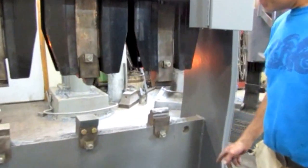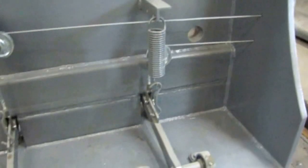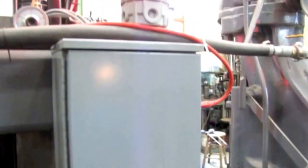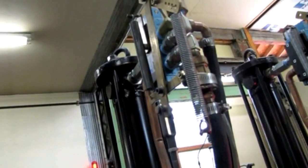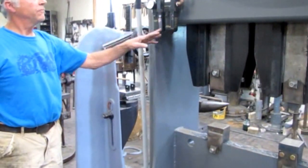This is the back side of the machine. You can see the bearings for the treadles, the return springs, and a series of cables that run the throttle valves. I had to use cables because I had to get all the way around the hammer. Here is the throttle valve and the main valve. The main valve is the blue one, which is electrically controlled. The throttle valve is this brass one. Conventional oiler, filter.